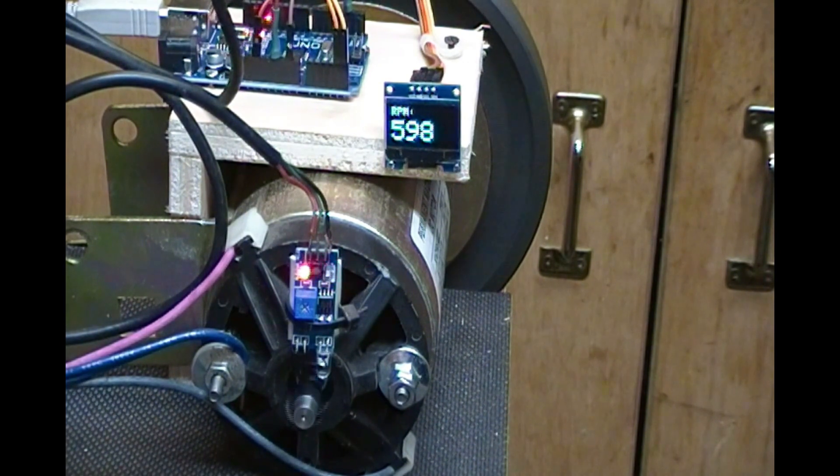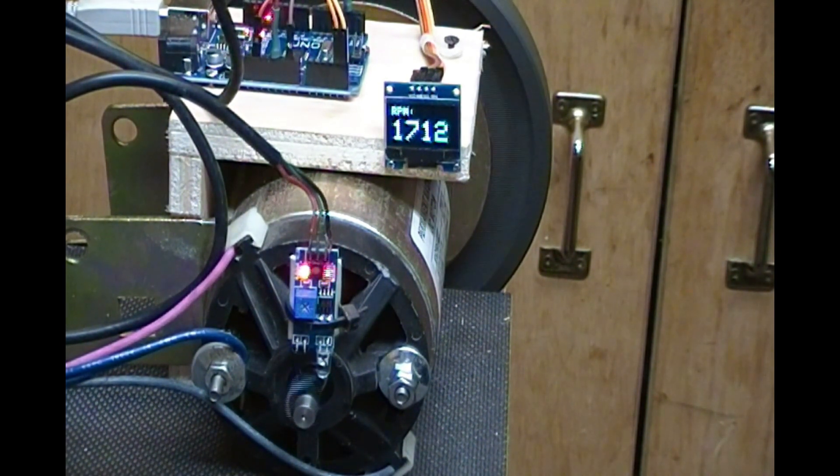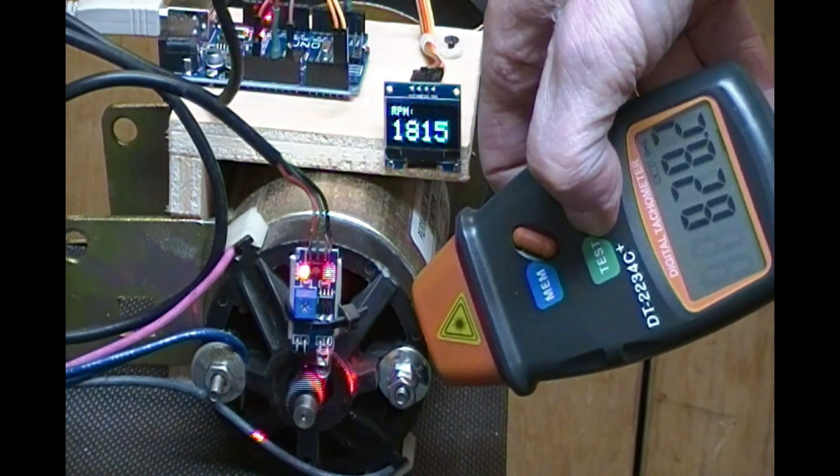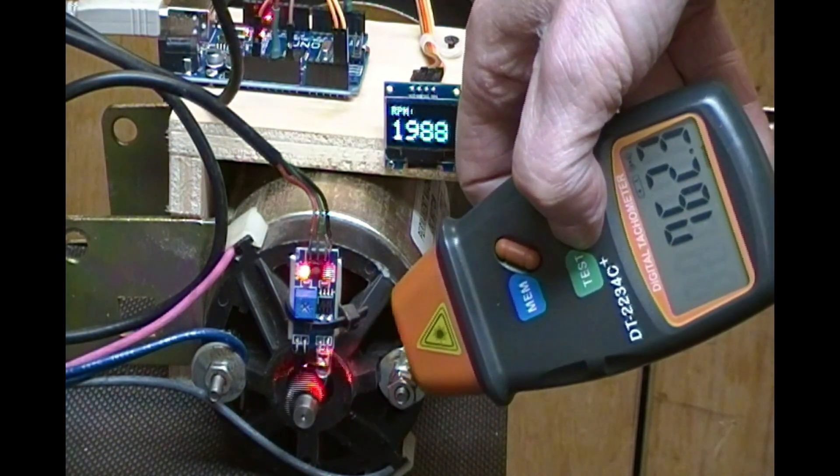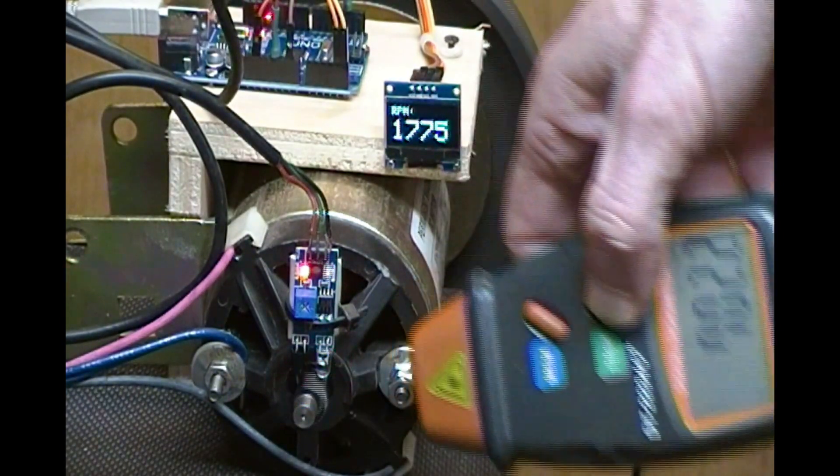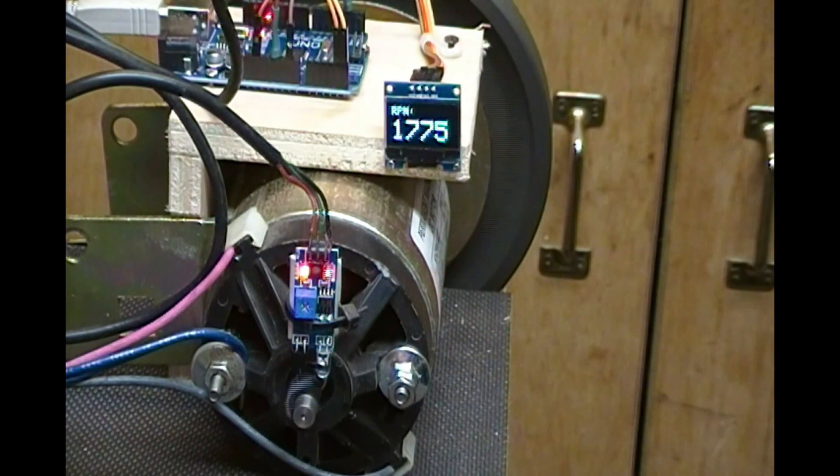As the motor shaft began to spin, I was again pleased to see an RPM reading, but it was fluctuating. I measured the RPM with my handheld tachometer. The display RPM was not accurate and fluctuating. I edited the sketch adding a 10K pull-up resistor to D2, then a pull-down resistor, and changed the math formula in my sketch with unsatisfactory results.